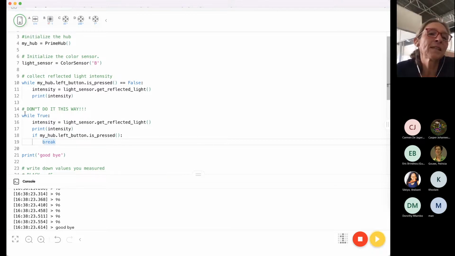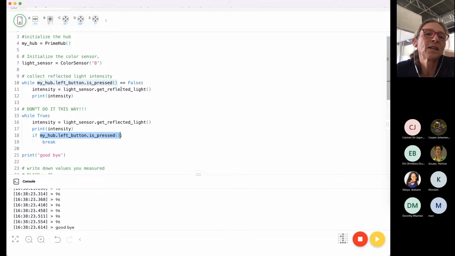Because instead of thinking your way through when you want this loop to stop and putting the correct condition here, it's the lazy way. Hey, I'll just run forever, and now I have an if statement that gets me out of the loop. But if I know what my if statement is that makes me stop, I can set up my loop correctly with the opposite of that if statement. I want to stop if this is pressed, so then I want to break.